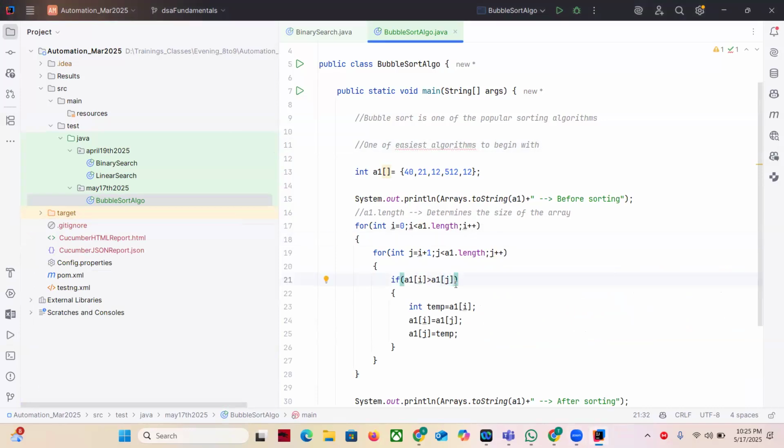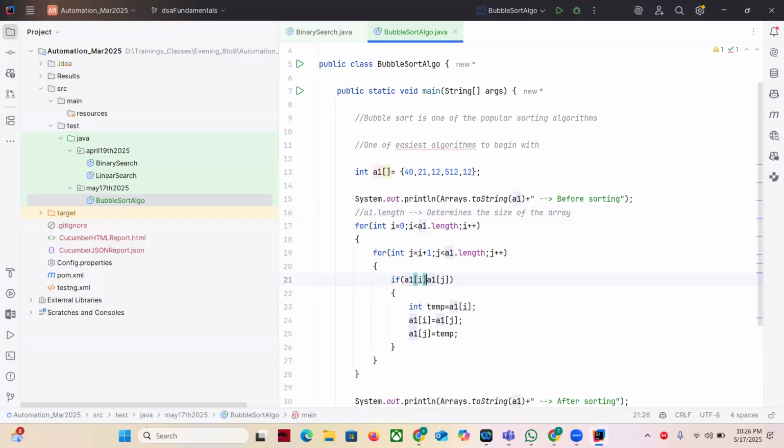Yes. I hope everyone is clear on the logic that we have used here. And Rahul, if I have to sort it in descending order, all I need to do is change the less-than sign. Yeah, that's all.